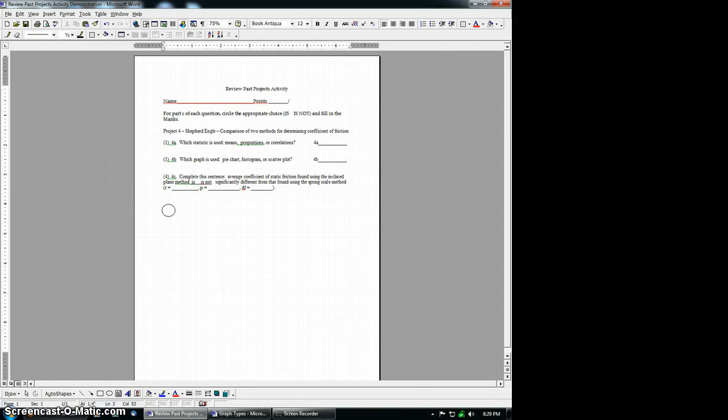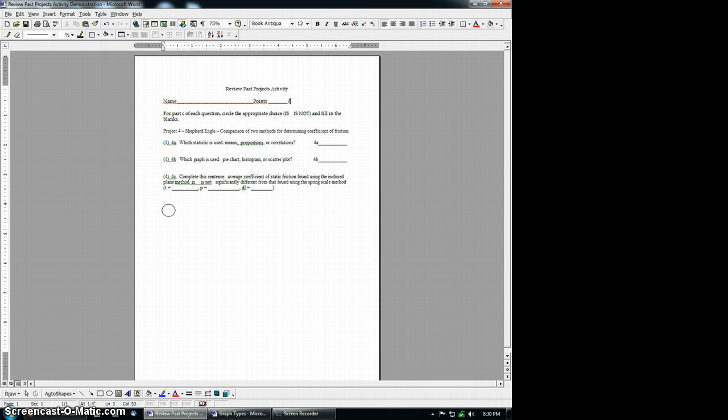Projects are an important part of this course because it makes you combine all the concepts from statistics that we're going to learn in a way that integrates them and helps you understand how we actually do analyses. To help you understand what projects look like, I've given you this review of past projects activity, where you will look at 3 different projects and pick out some of the big details.